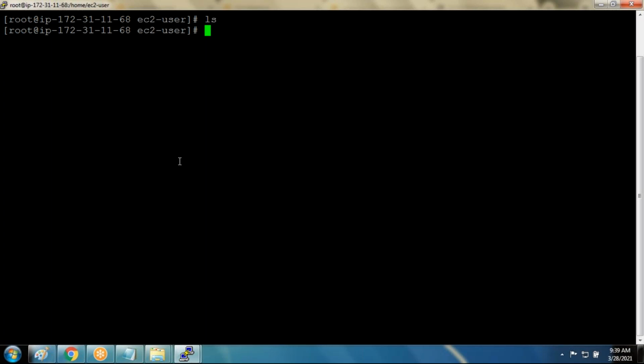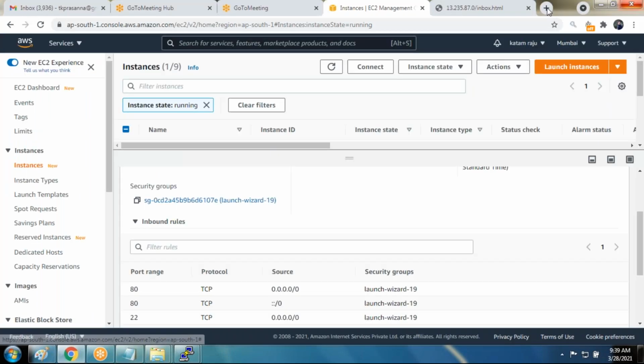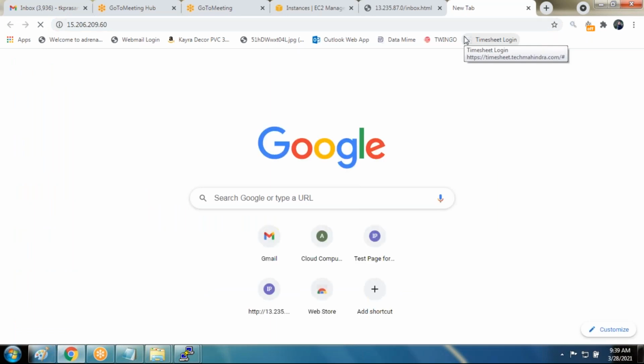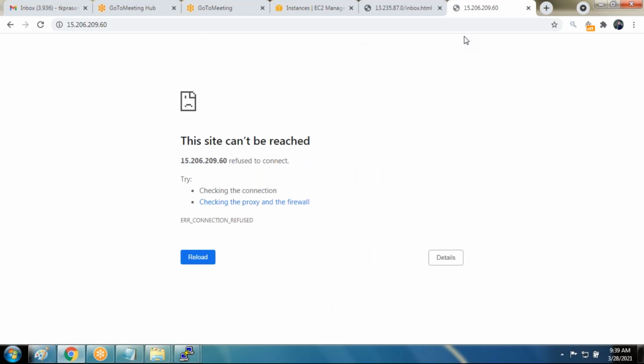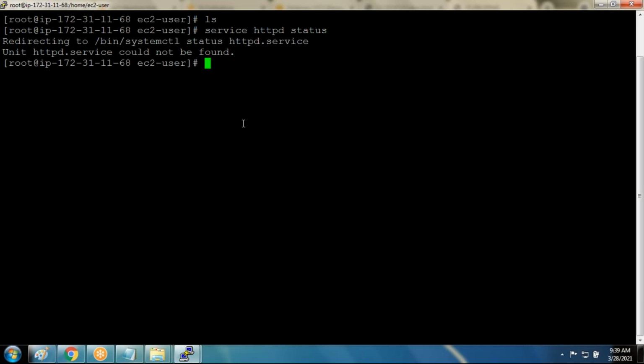Right. So moving on, what is the first thing? The first thing is to enter the IP address of this instance in the browser. Same thing, I guess. If we have these issues, check the NACL and the security group. But for both instances, the security groups and the NACL are the same. Then where is the issue? The issue is again just like the previous issue: the package is not installed. You can check the service first, service HTTPD status. It is not found. So install it: yum install HTTPD.